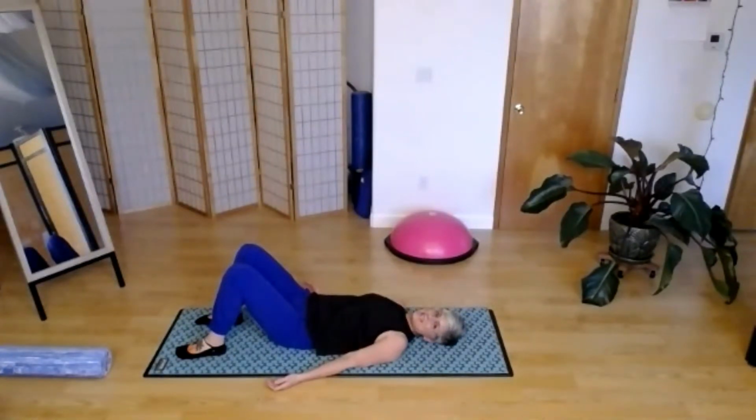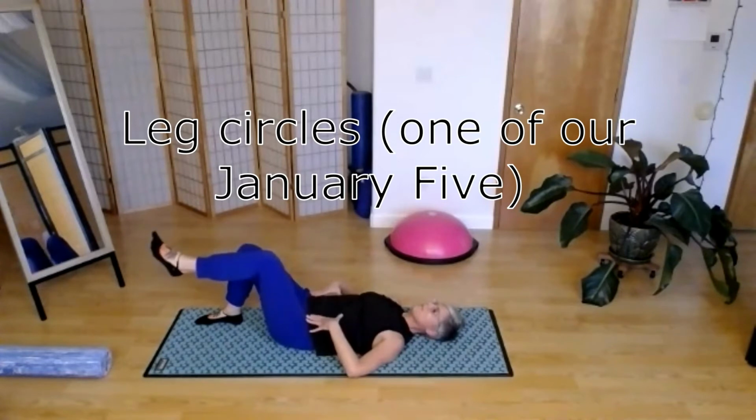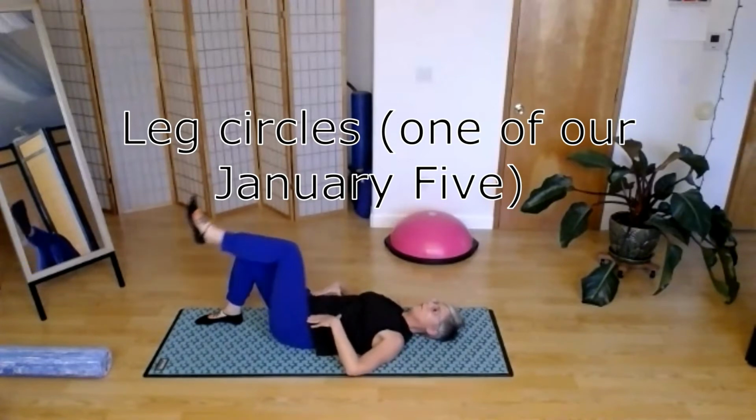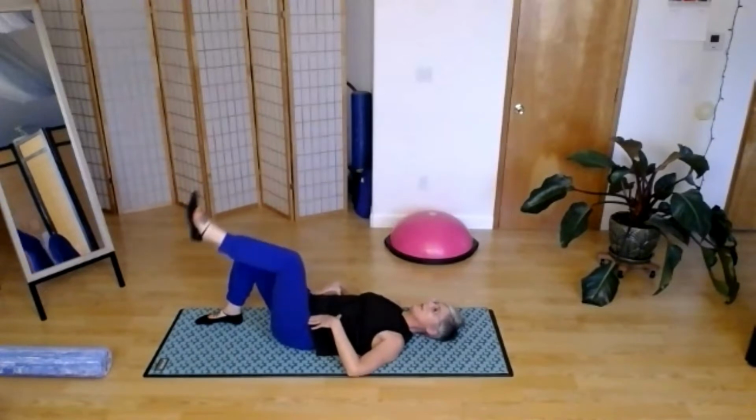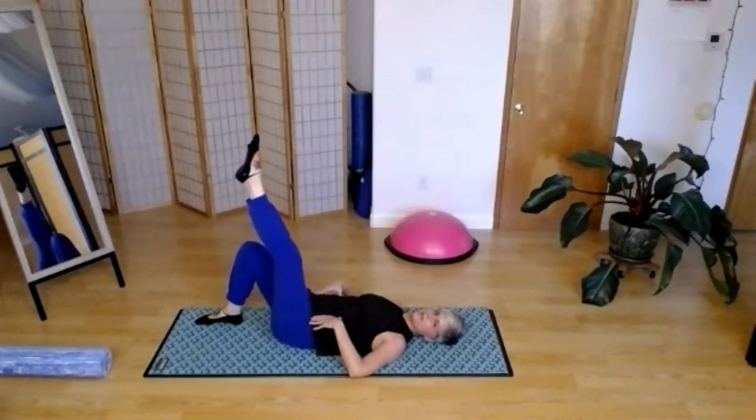Again, now we have leg circles. I'm going to stabilize my pelvis. I'm going to leave my right leg on the ground, lift my left leg. 10 little circles. 1, 2. And I'm trying to not move my pelvis. 3, 4, 5. You could do this with a straight or straight-ish leg. 7, 8. I said I was going to count. I've got to count. 9, 10.